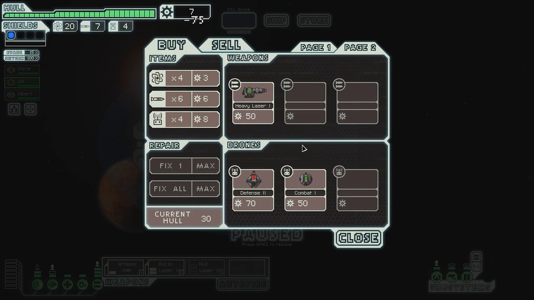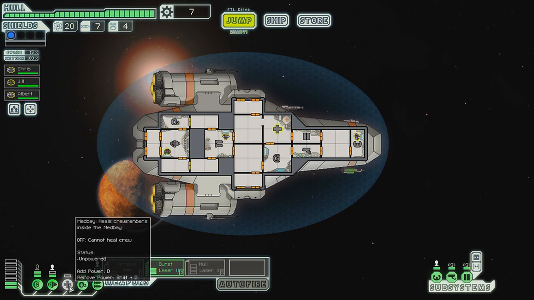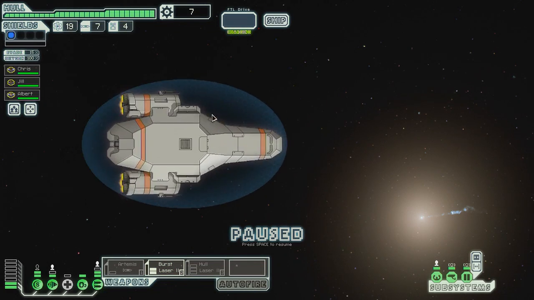Let's go for something a little bit more exotic. Let's get that. That actually takes 3 units of power to power it. So if we take our Artemis offline, and we take our other weapon offline, we still need an extra unit of power. So the next thing we're going to do is start upgrading our power plant. Anyway, let's get out of here. Let's go to this unvisited location beyond the moon.